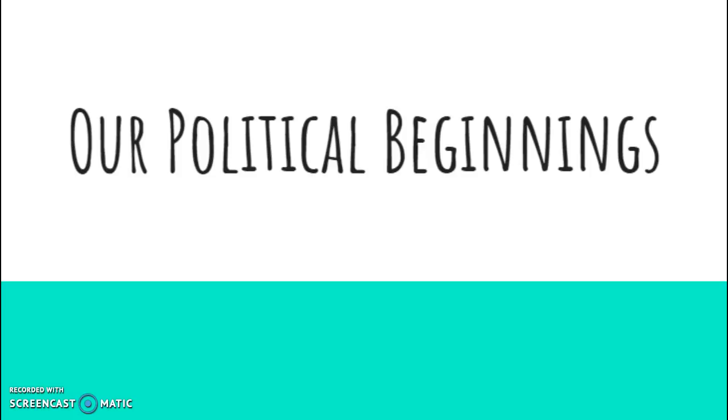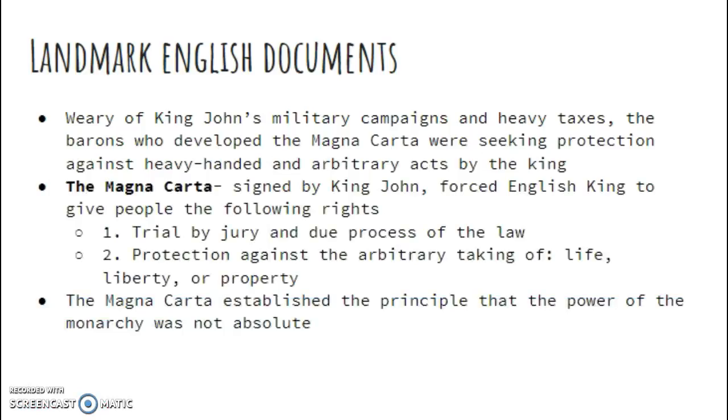And so in this set of notes, we are really going to focus in on some of those basic concepts of government, and where they originated from. Okay, so now we're going to talk about some of the landmark English documents that really contributed or influenced our Constitution, our Bill of Rights, and essentially our system of government.